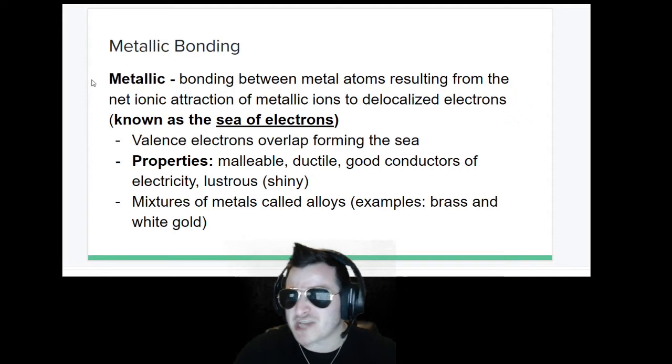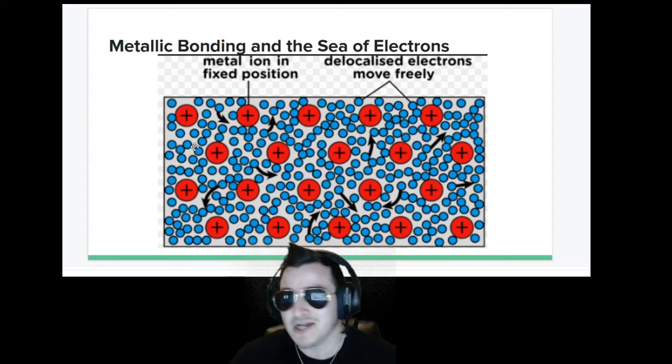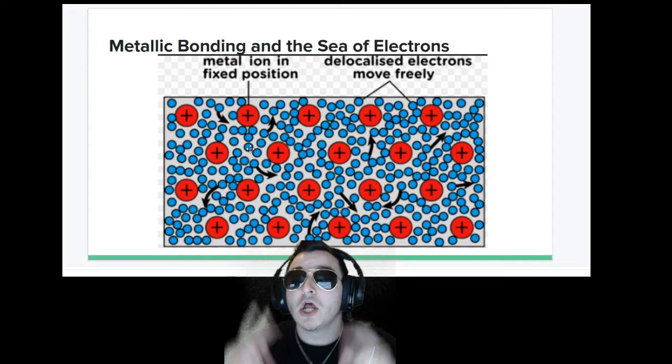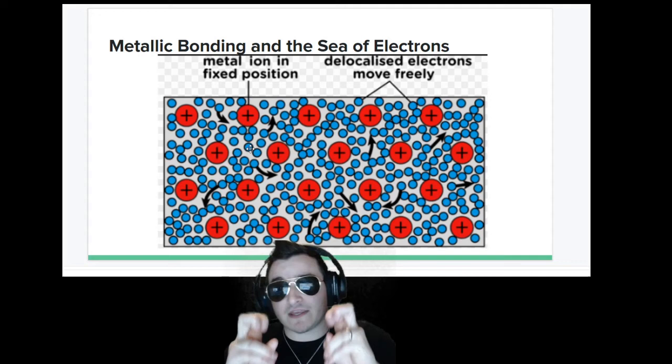Here's a very chemically accurate image right here. You can see the positively charged nuclei here, and then all the blue dots are the electrons. Well, these electrons from this top left atom are able to freely swim around in this delocalized sea of electrons, and everyone is essentially able to take turns losing their electrons, when in the next moment they can then take the electrons back. They're essentially taking turns being happy, while other atoms maybe aren't necessarily happy as it stands.